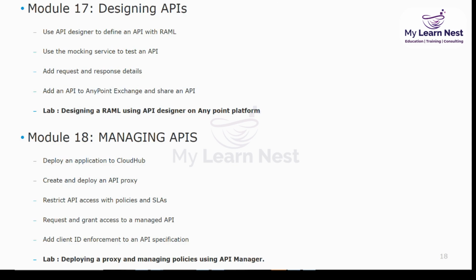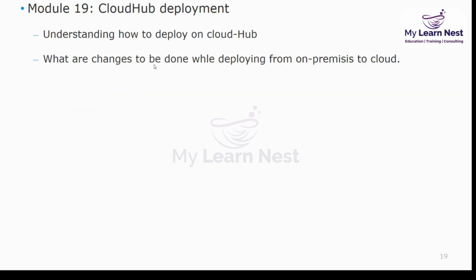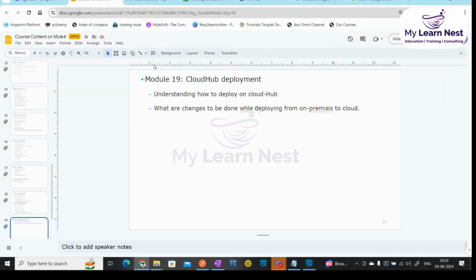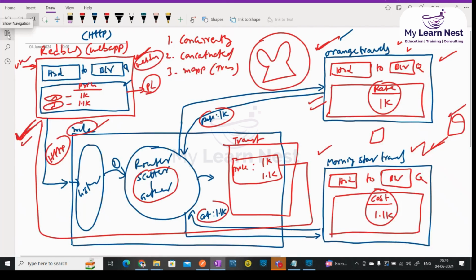Okay. So next, last but not the least, one more: CloudHub deployment strategy. Here we will see how to create an application if your intention is to deploy into the CloudHub environment. So what is CloudHub? Okay, all the things we will see in detail. So for all the sessions, as I told you, we require 30 working hours from my side.